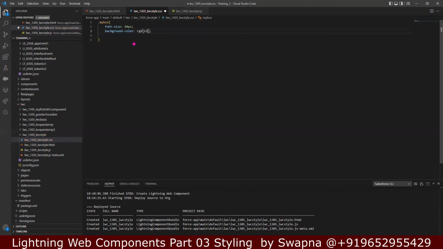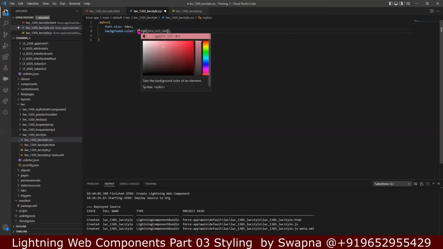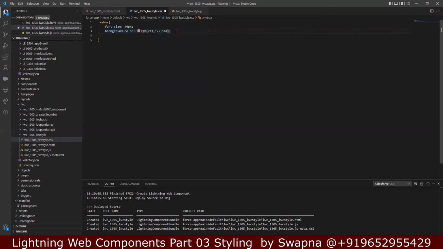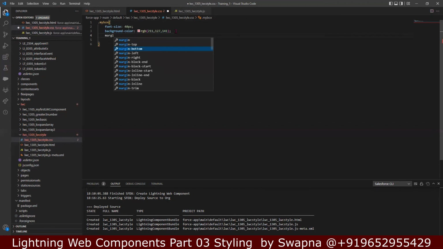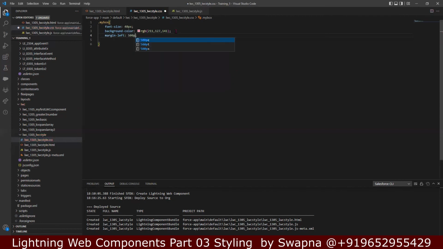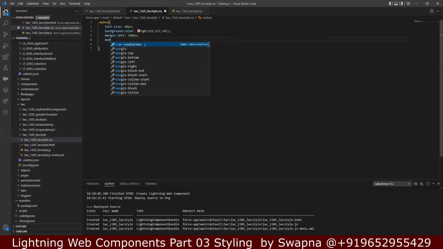Let's take some numbers, 14. Okay, it is giving me the color. See here, it is giving me the color. Okay, this is good, let's use that. Now take the margin left, let's say 500 pixels. And same thing, margin top. Margin top, 200 pixels should be fine.